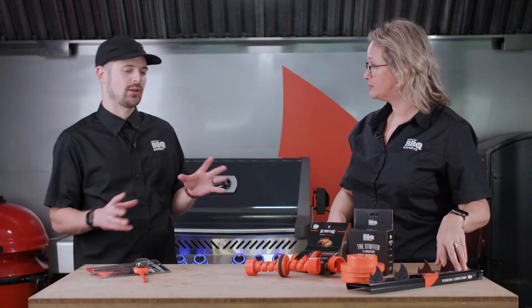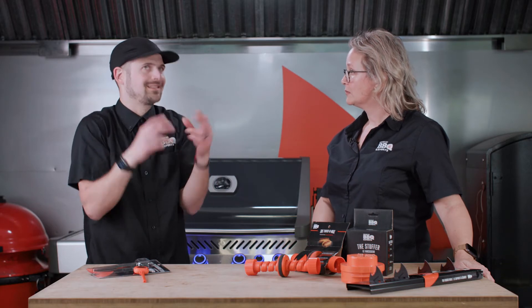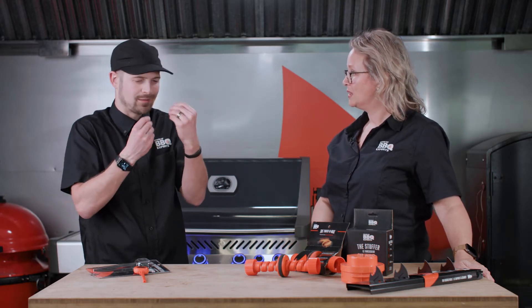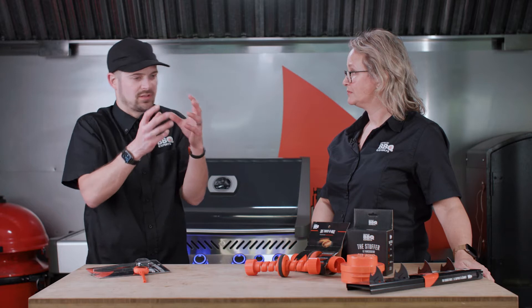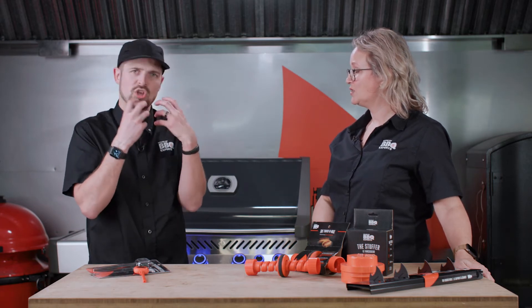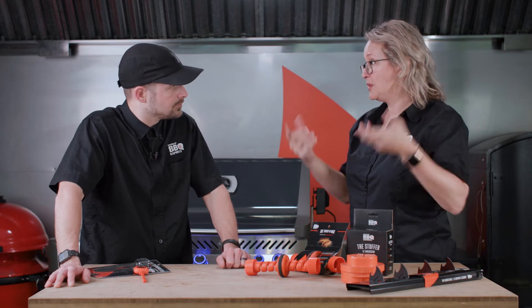You get a crispy outer skin. But like a little potato when you put it on the grill, the heat is going to come from the outside and slowly penetrate until it's ready. The thing is the inside is still going to be kind of not that warm — kind of harder. The skin, by the time it cooks, it's going to be dry and not that good. When you use that rack, you make sure the temperature comes inside, so the interior becomes super soft and flavorful. And the outside just becomes crispy. So you reduce the cooking time and you cook not only from the outside in, but from the inside out.